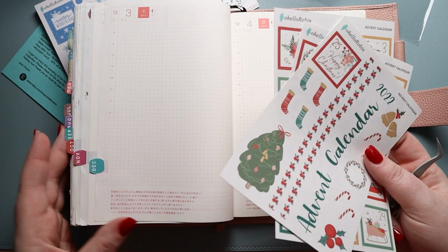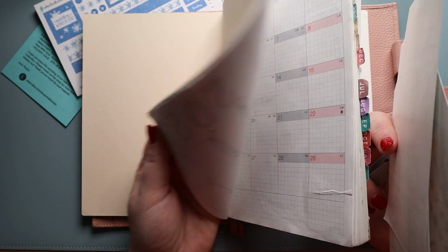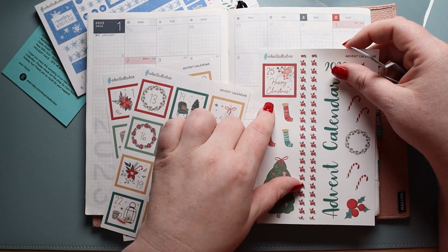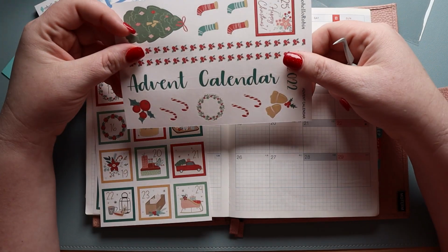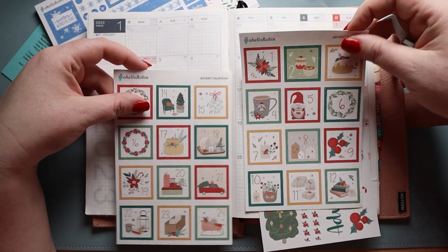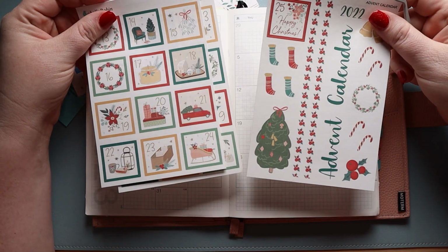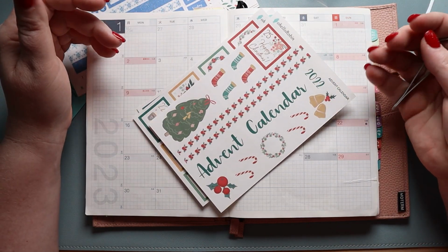The other thing is, I think these might be perfectly sized for your monthly. So let's turn there. This is January, but I'm pretty sure that's the same size square. And it says 25 Happy Christmas. So that's Christmas Day. Oh my gosh, this is so cute. I love this idea. So if you're doing, say, Vlogmas or something, being able to set each one of these on the days and then list off what you're doing would be kind of cool too. Or even for pre-planning Vlogmas. I think this would be so fun. And look, she has this cute advent calendar thing here.